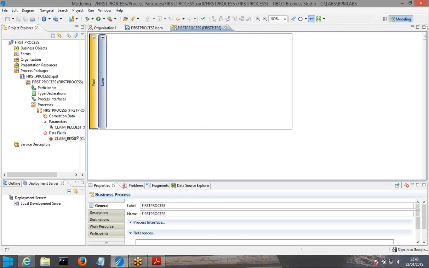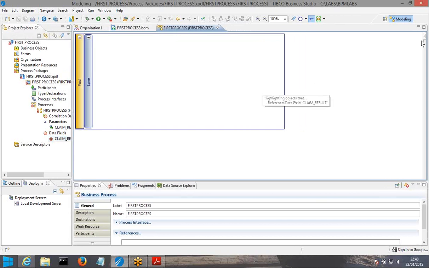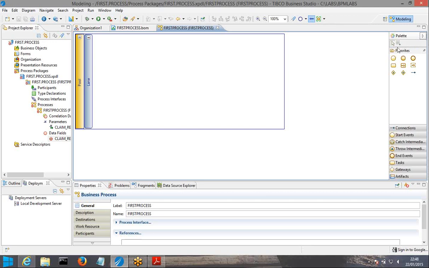You model the business process using BPMN. So just go to the palette. These are all BPM activities.